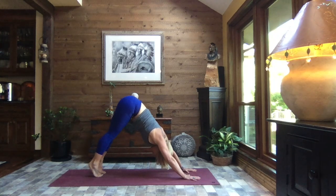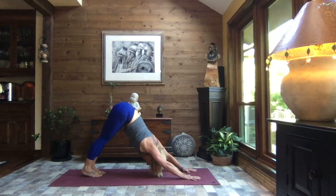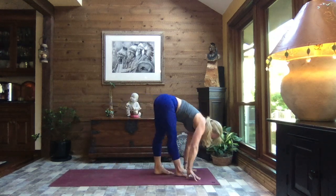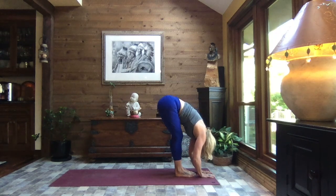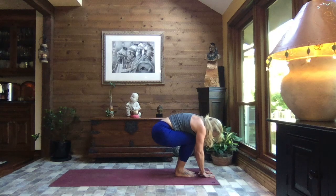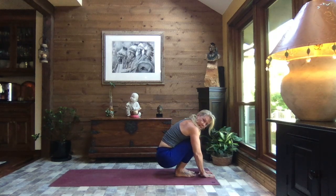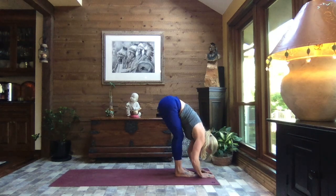Inhale, lift to the balls of the feet. Spin those heels back towards one another, and then gently let your heels sink. Taking the gaze between your hands, walk your feet in to forward fold. Shift your weight to your heels and let's begin to bend those knees, as much or as little as you like. You can come down low or you can keep your bum a little bit higher. And then exhale, slowly extend those legs.